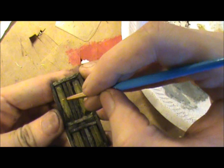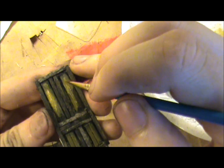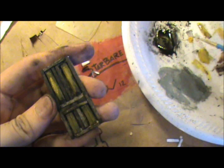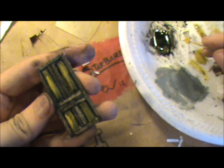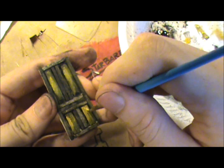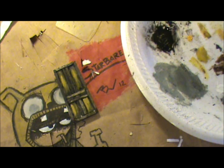We'll choose spots. Make this a little bit more in the center. Each one's going to be a little bit different and have different worn spots than the rest. Just kind of change it up and give it some variety. That looks pretty good. Don't worry about it being too bright. We'll go back in and fix it later.